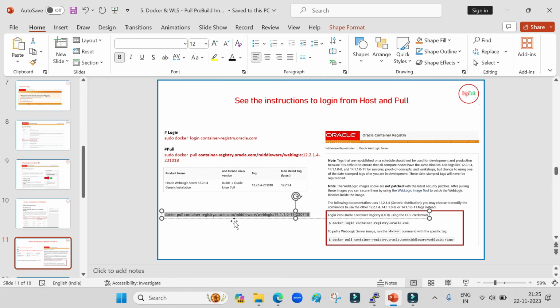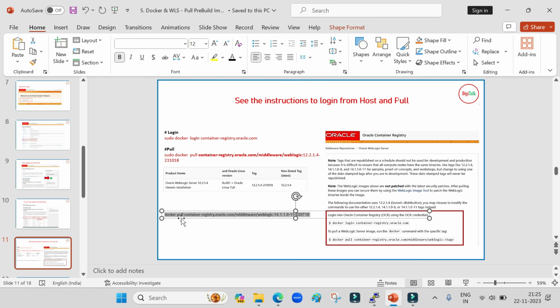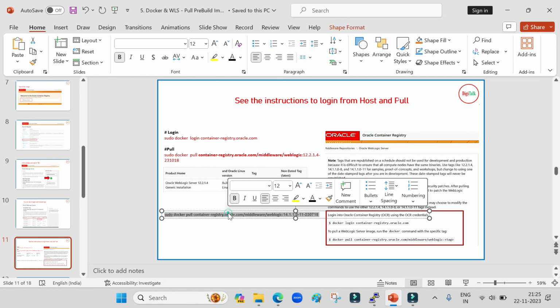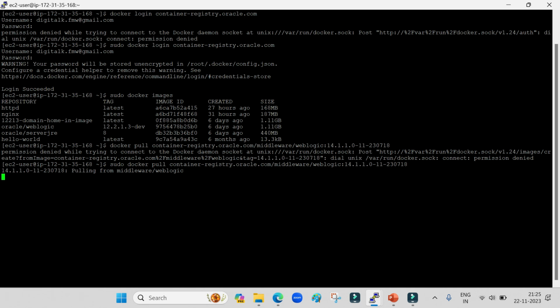Now let me copy and paste this command to the console. It says permission denied again because I do not have proper permission for the account, so I have to use sudo. Let me make this small and paste it here.